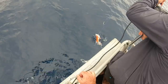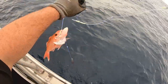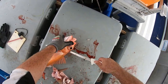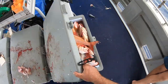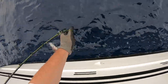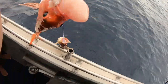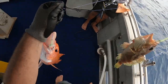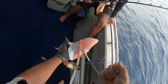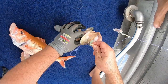Alright, where are we? Little rubies. Yeah. What is that? Double hookup. Not a bad ruby. Oh, yeah. They're all like that, it'd be good. Little cod on there. Yep, bit of bait.